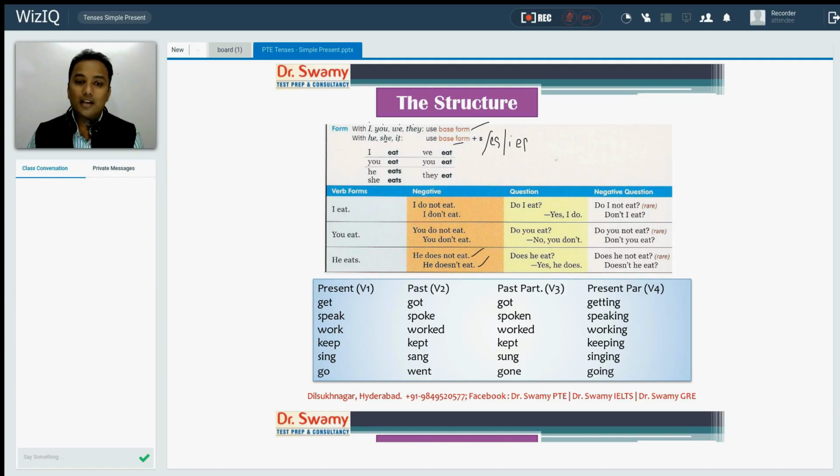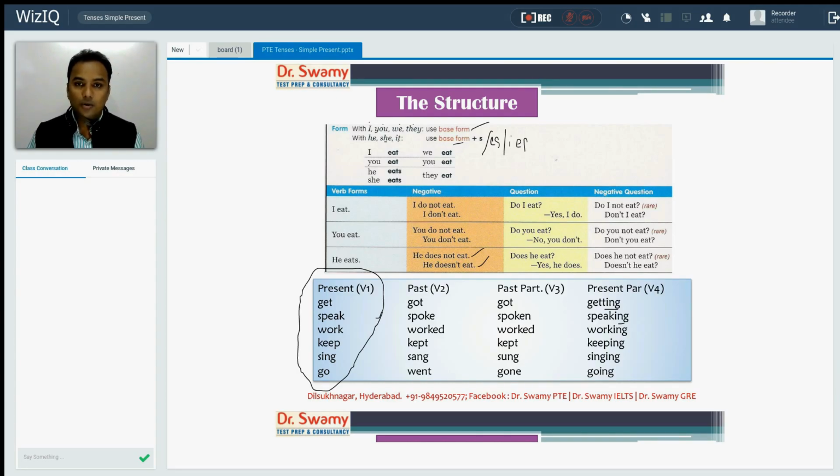So the important point that needs to be remembered is that in simple present tense, we use the verb in the first form. As we know that there are several verb forms. The verb in the first form, that is present form, and then verb in second form is used in past tenses, and the verb in the third form, that is past participle, is used in perfect tenses, and then present participle, that is the verb in fourth form, usually it is called like that, and it is the ing form. It is used in continuous tenses, be it present, past, or future.